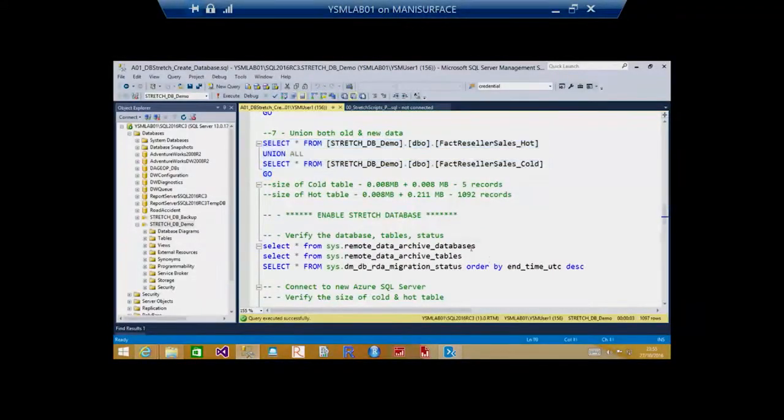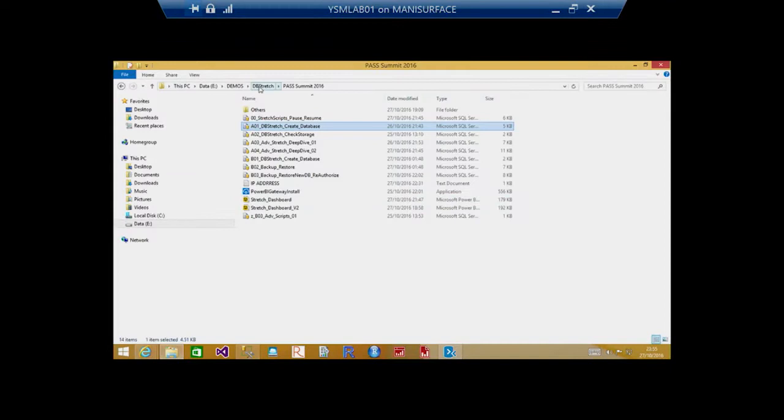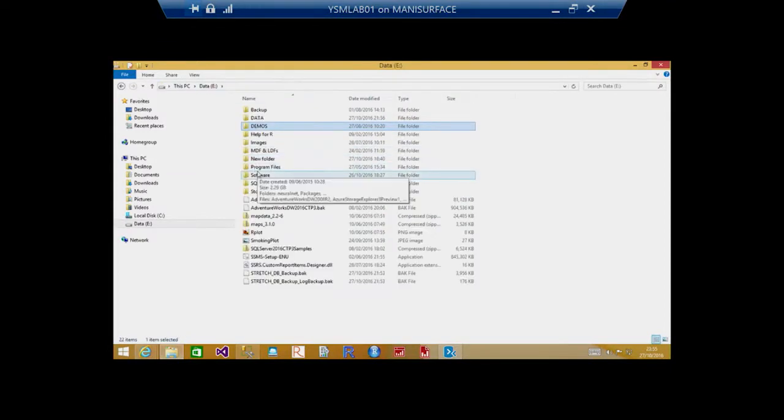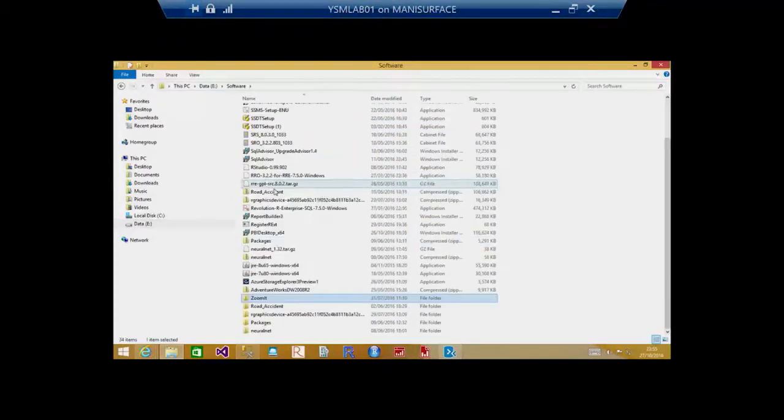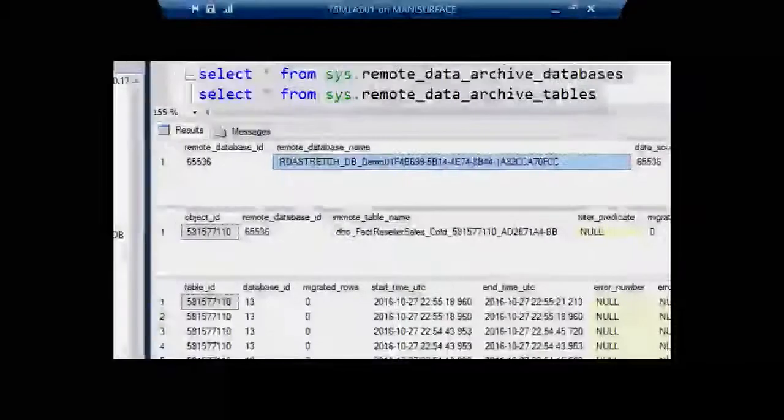Now I have enabled the stretch database, and I'm going to see the status of it. The first option I have is remote data archive databases, to check if any databases have been remote archived. Yes, it says RDA stretch. So let me zoom in.